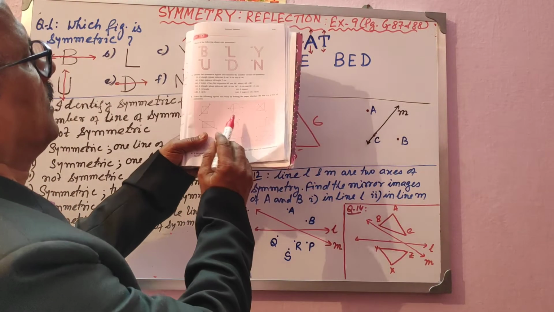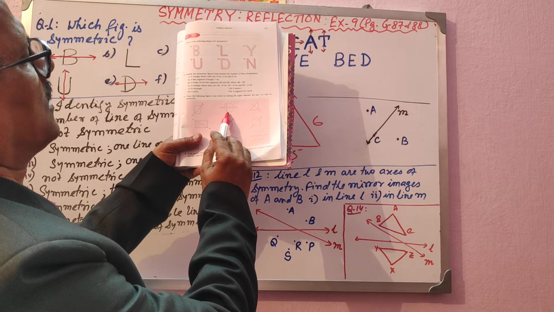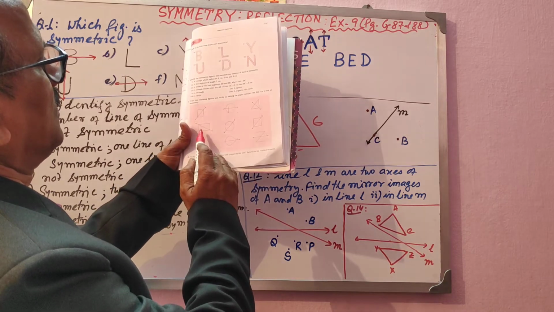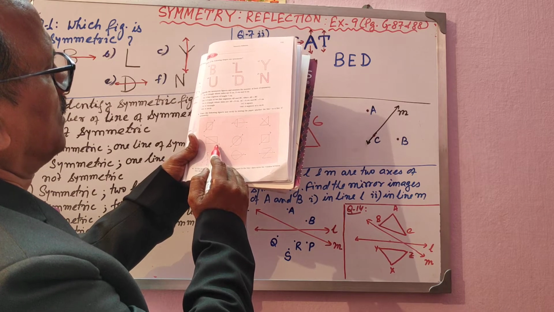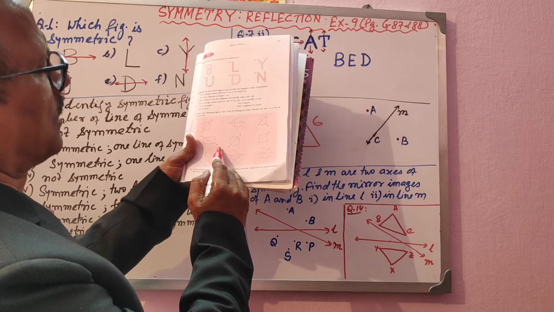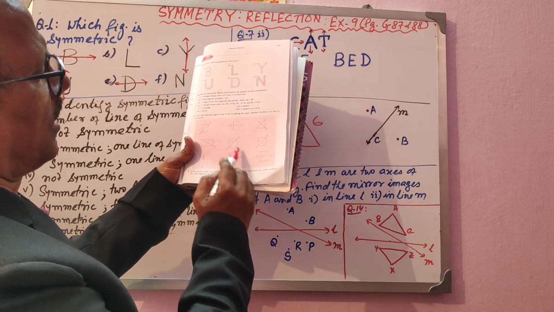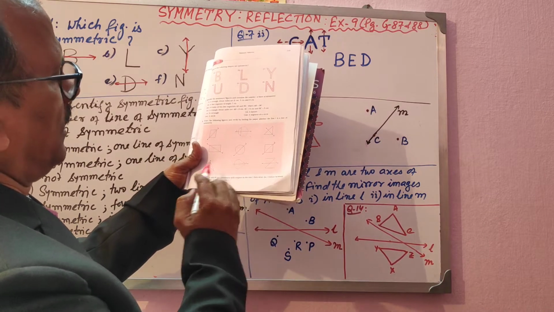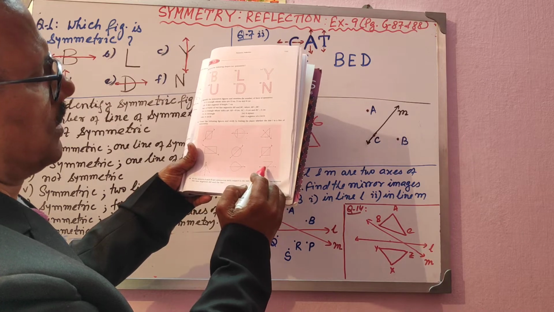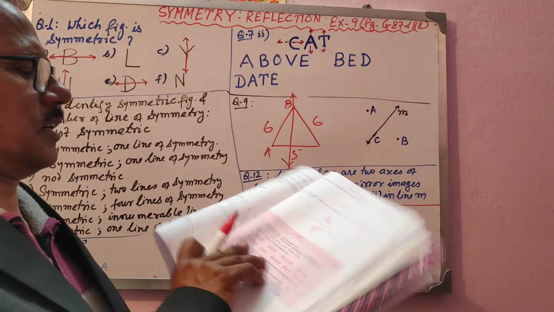No, I find this is correct, this is correct, this is correct, this one of course is correct, but another one is a rectangle, so it is not correct. So this is correct, but it can have many lines of symmetry. Here 4 lines of symmetry you can have. Here 1 line of symmetry, here 1 line of symmetry, here no line of symmetry. I hope you have understood it.